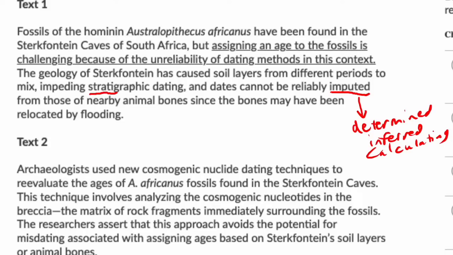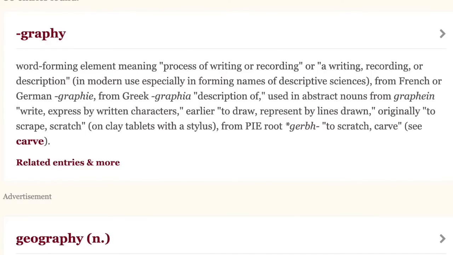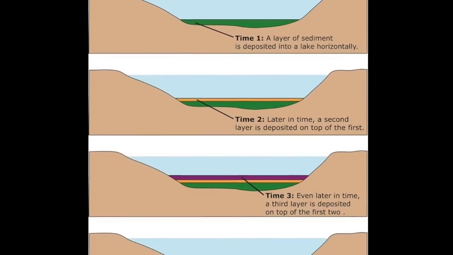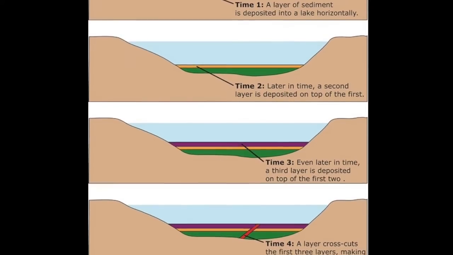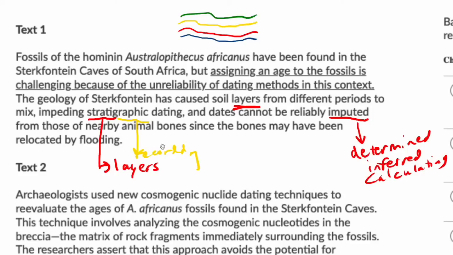Stratigraphic, I think this is a good example of how knowing roots can be really helpful in decoding the meaning of words like this. So strata has to do with layers, and graphic has to do with recording, writing down. So stratigraphic dating would be a dating method that relies on, as it says here, layers. Like normally you've got layers of, it could be sediment, to use a vocab word that we discussed in another one of these videos, or whatever else. And so if you had these layers, one on top of the other, then this kind of method could be useful. But if the layers were all mixed together, or if material from the different layers was all mixed together, it wouldn't be so useful. In other words, you couldn't say that this layer here corresponds to this period in time, or this layer corresponds to this period, because they're all mixed up.